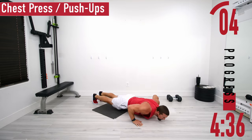There we go, we're gonna switch sides this time. So, right leg out, squeeze the glute, and then sink forward. There we go. You'll notice if you squeeze the glute when you're right here, and then you press forward, you can't move as far. So, once I squeeze, sitting straight up, it's only like 3 inches I can move. But if I release the glute and then push forward, man, I can move all over the place. Tighten that glute up. It's going to give you a better stretch on the hips.